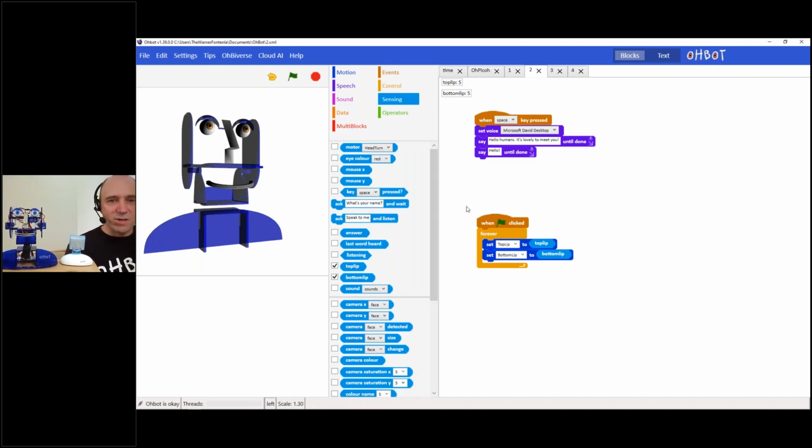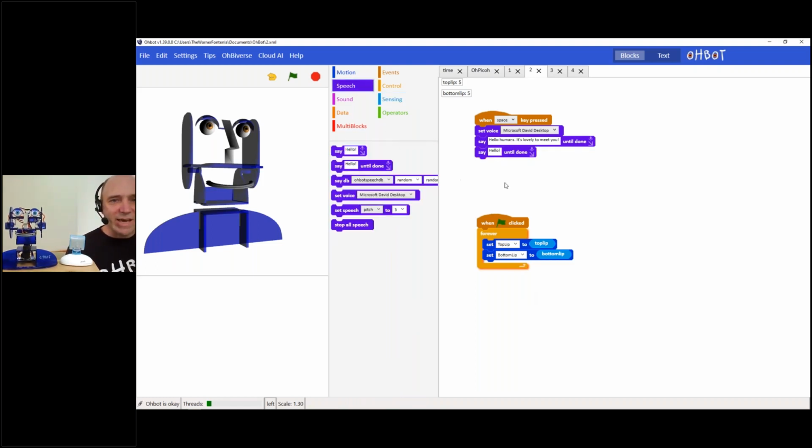As long as I've got my loop running, that should be sensing the volume of the speech and setting the position of the lip motors. So if I run that now, you can see. Hello. And any other speech that I added into my program would also be synchronized.